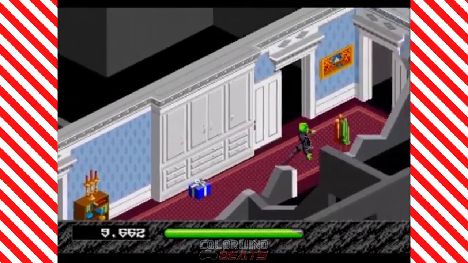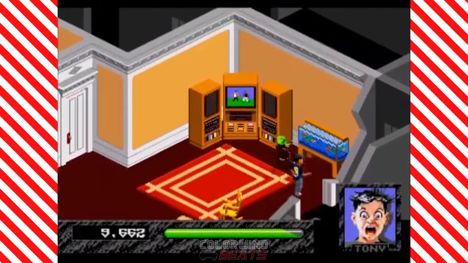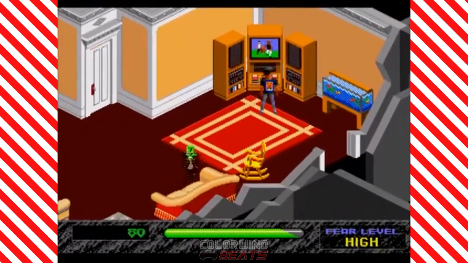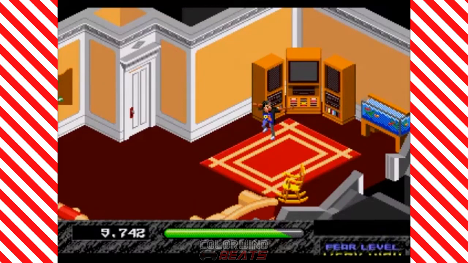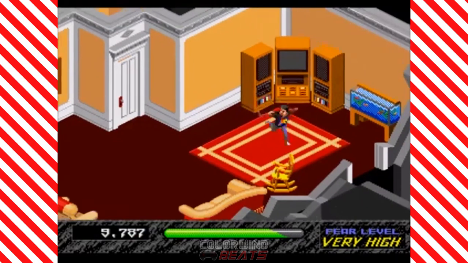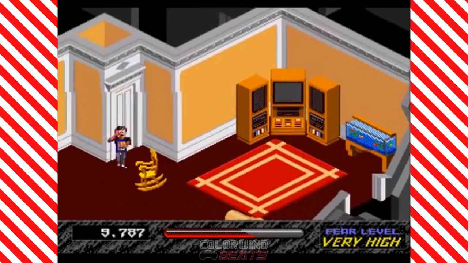Now, where'd he go? To this room. I guess is the living room. That's my guess. Do some blue things. Now stay in here and wait in case he tries to do that. Yeah, I'm not done with you yet. Get over there. Get over there.